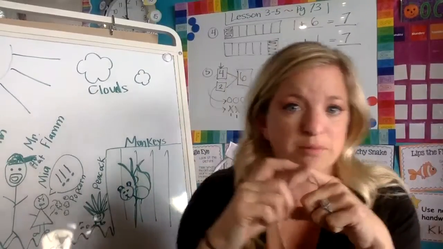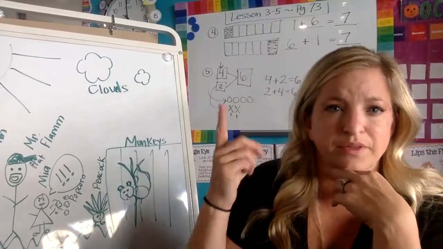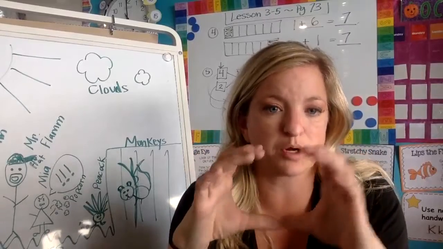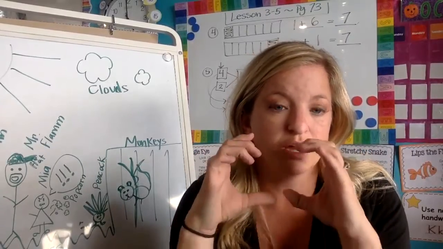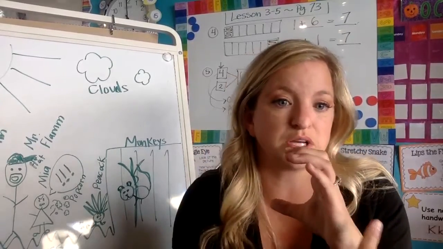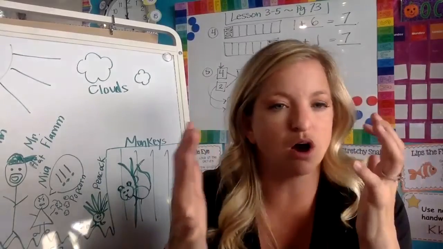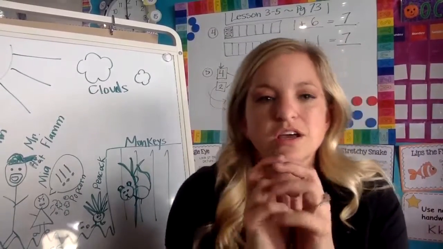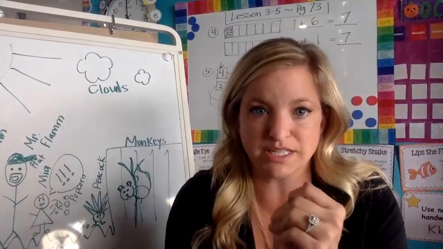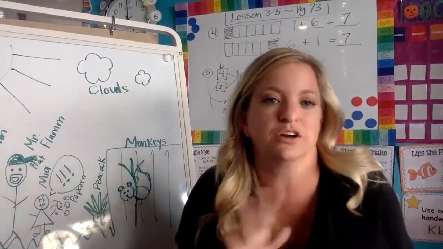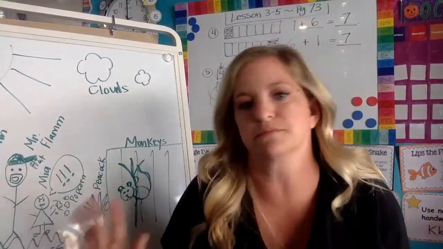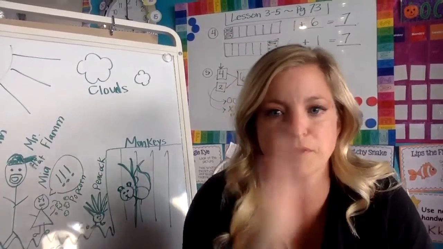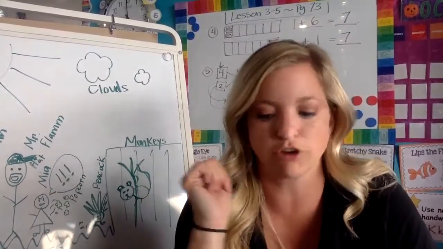We did doubles and near doubles. That's not a great example of it, but where you have 3 plus 4 and then they put a box around 3 plus 3, and 3 plus 3 is 6 plus this one extra. So all those different things plus number bonds, how to decompose numbers. This is really building their number sense. So you might be like, oh my gosh, my child is doing so well and that's amazing, but really just building that number sense is so important and it's going to help them out in math forever.